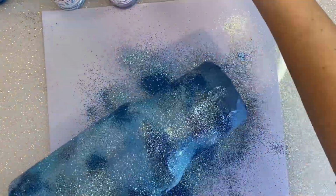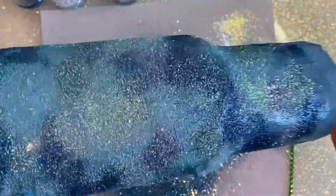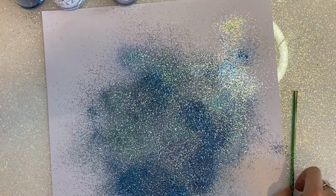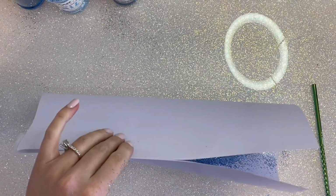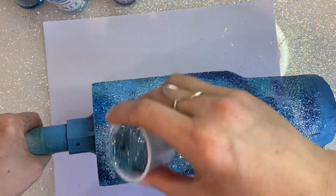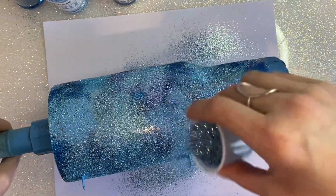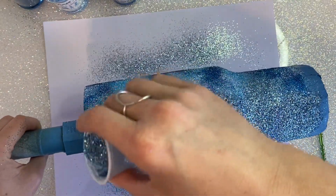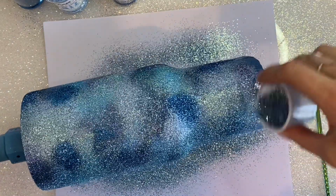Now, as you notice, I am letting the excess fall off onto the paper with each color, because what I'm going to do here once we get all the glitters applied is take that excess and pour it into a medicine cup, and I'm going to sprinkle it all over the tumbler to cover any of those spots that may still have epoxy showing, and it's going to help better blend these marbled glitters together, if that kind of makes sense.